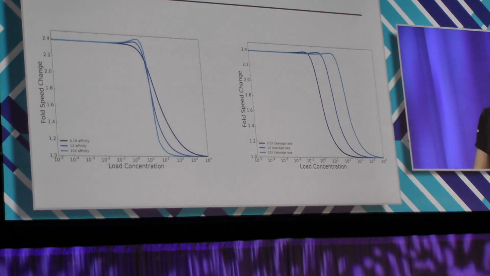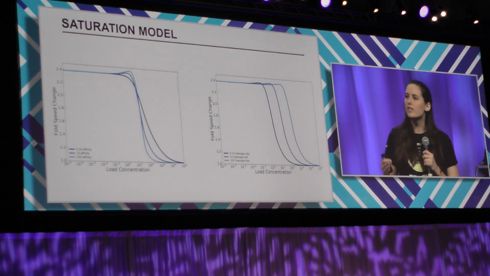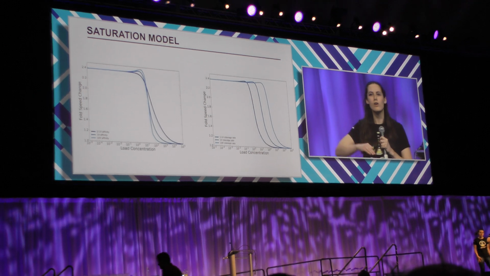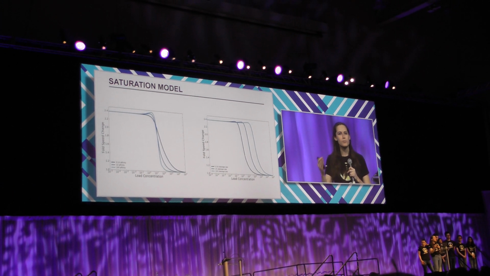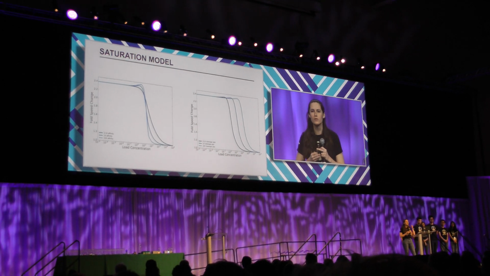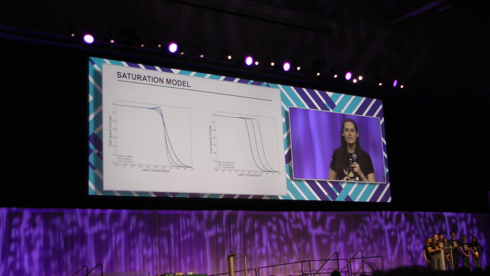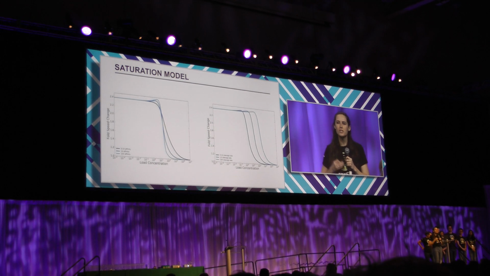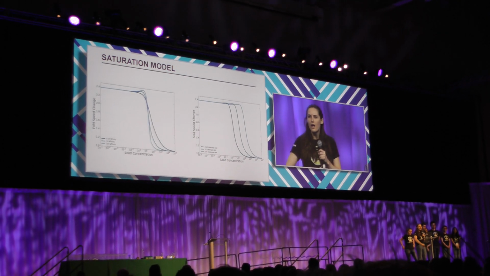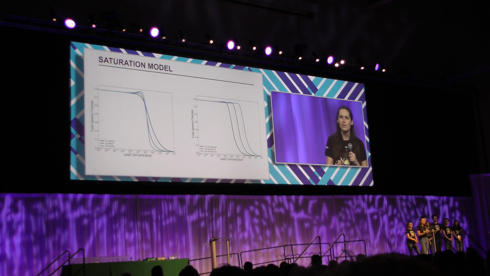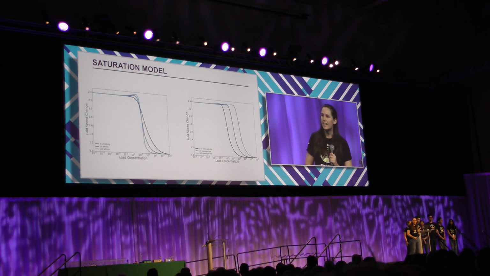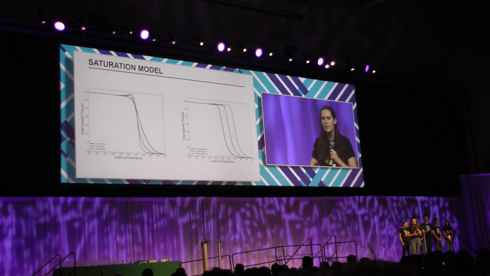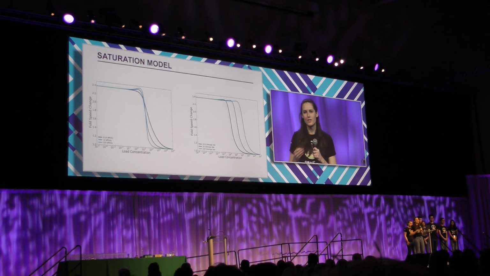We also found by further manipulating our model that we're actually able to have control over the nature and shape of our saturation curve by simply changing different properties of the load. So our hope is that in the future, teams will be able to use this mathematical model along with our protein degradation tag system in order to have simple and predictable control over the speed and dynamics of their circuit while optimizing and avoiding the protease saturation effect.